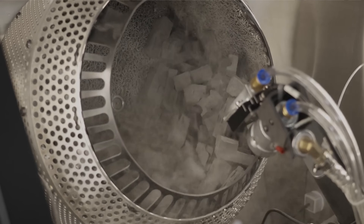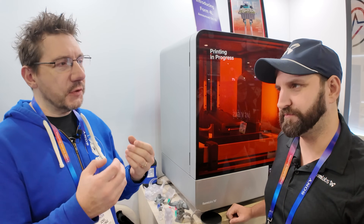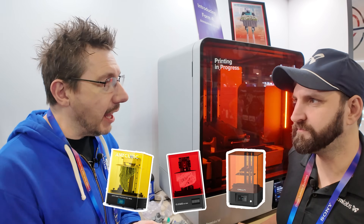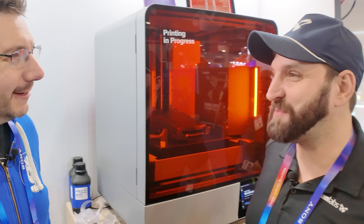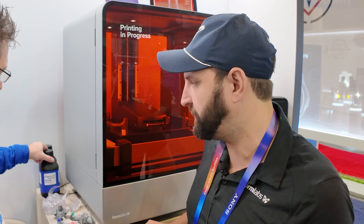The Formlabs ecosystem isn't consumer-focused, but a lot of consumers are seeing the advent of these really incredible machines from Anycubic, Elegoo, and Creality, that they can get to actually start doing prototyping or manufacturing themselves. And so it makes sense that you'd want to get into that market. We want to serve as many people who love 3D printing as we can. If it's for their hobby, starting their own business, or anything, we feel like we can help them by developing really high-quality resins for different machines.